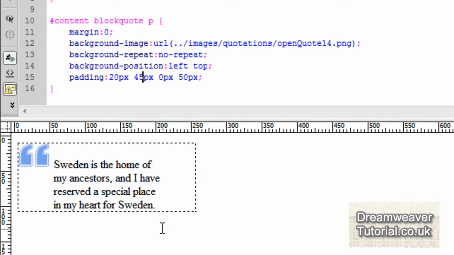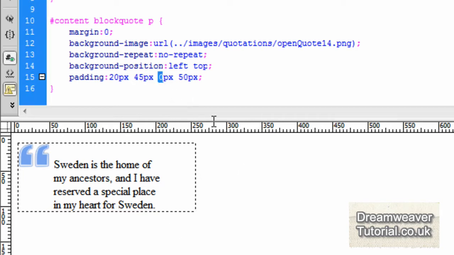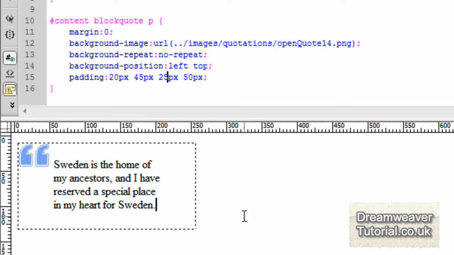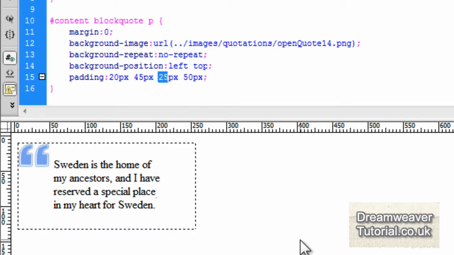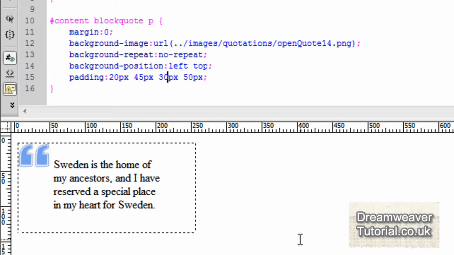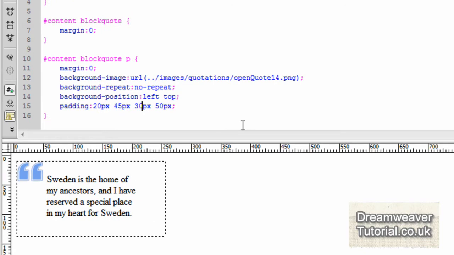I'm also going to create some padding on the bottom so we can place our image. I'm going to go to the padding-bottom selector there, and I'm typing 25 pixels. We see we've got a nice little space developing. If I change that to 30 pixels, we should have a nice little space, so enough room to put our image into.